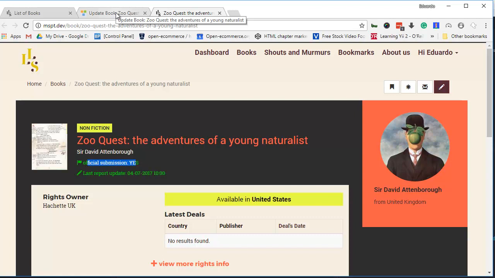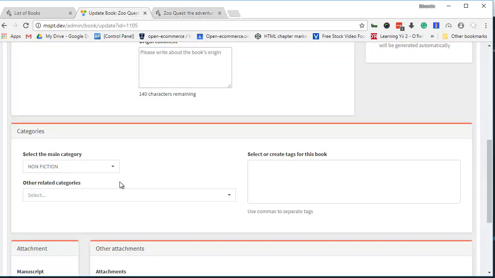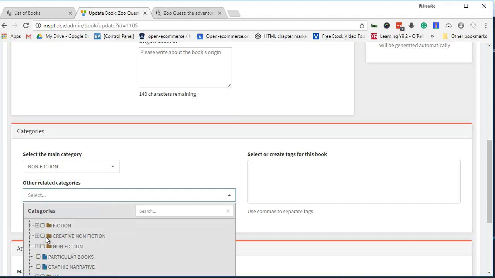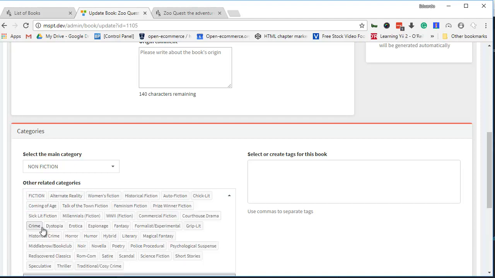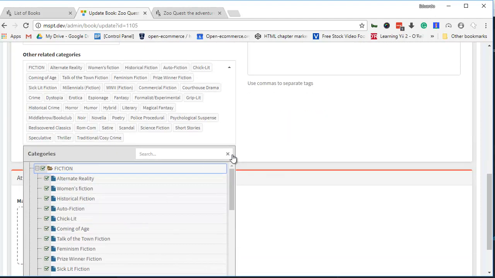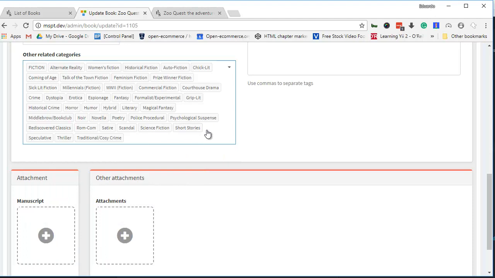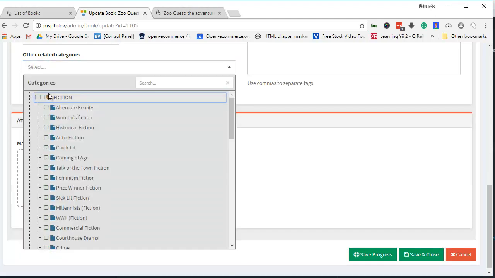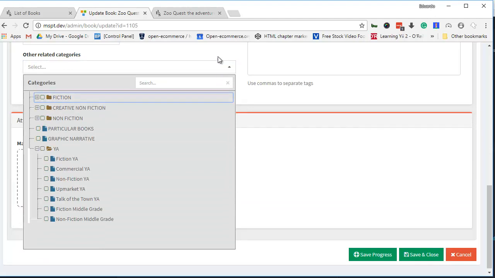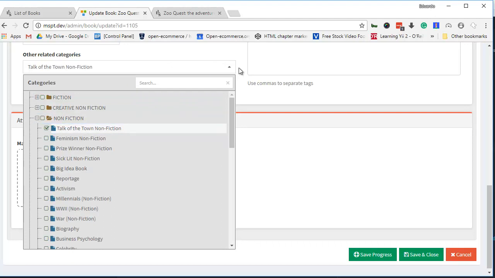Okay, so you need to have one main category, and then you can have, if you want, many different other categories. So to select other categories, the user can open the parent category and select the ones you want, or you can select all of them together. If you want to remove a category from the selection that you don't want anymore, you need to click again and remove it from the list. Okay, so you won't be able to remove it directly there, but you need to select it in the same way that you create it.